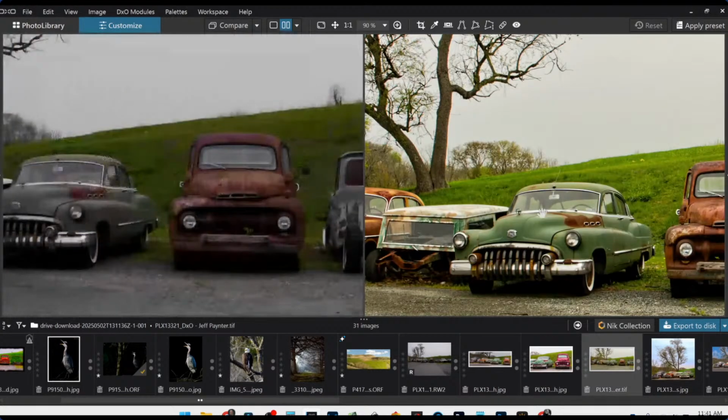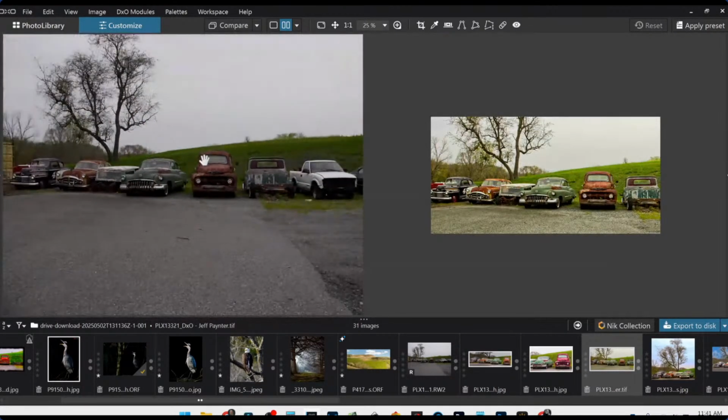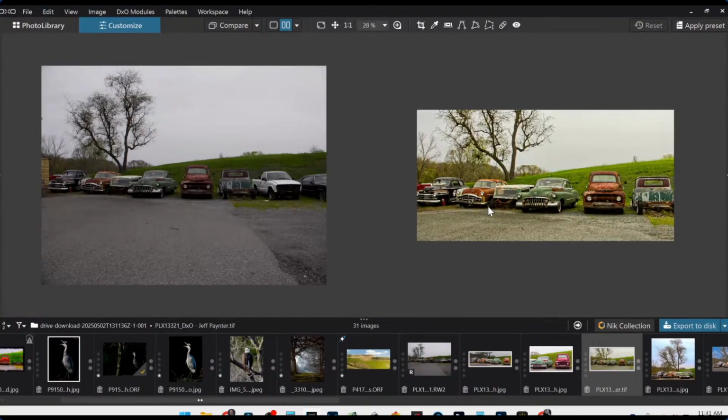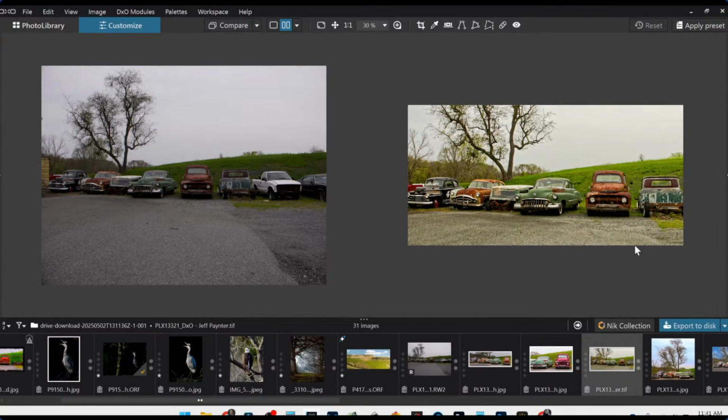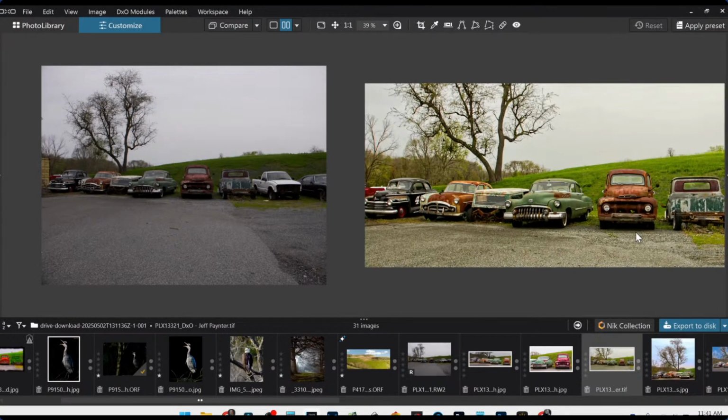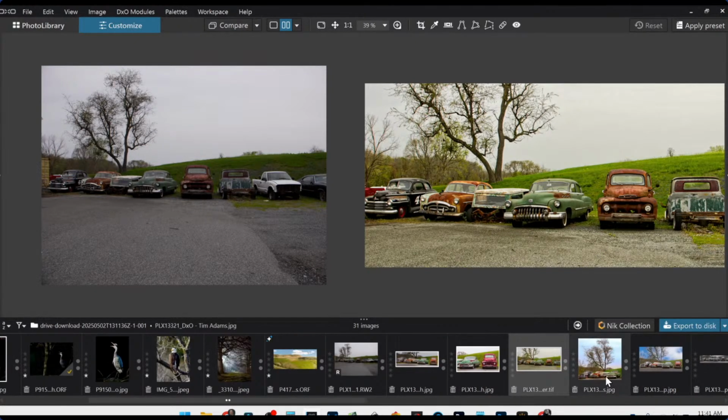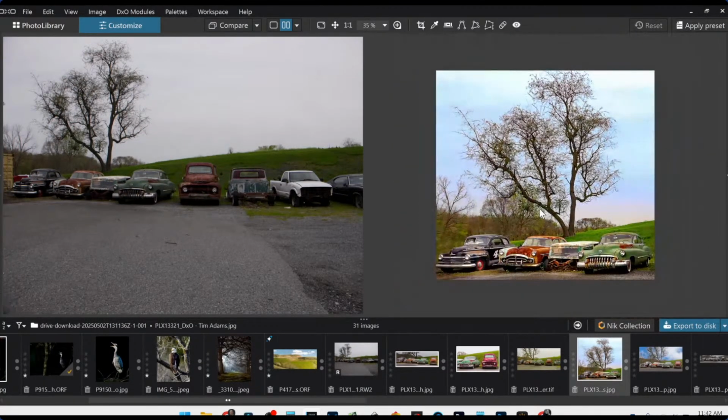And then let's see this one here. Another nice wide crop. I like this because yeah, this is a problem with wide angle shots, right? Because you get a lot of foreground and a lot in the top, and usually there's nothing interesting up here or down here. So I understand why everybody's cropping this way, and it makes sense to me. Okay, so this has got a little bit of a vintage sort of edit to it as well. And let's see, that's from Jeff, and this one is from Tim.